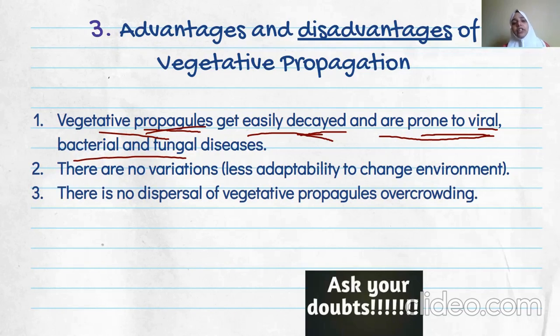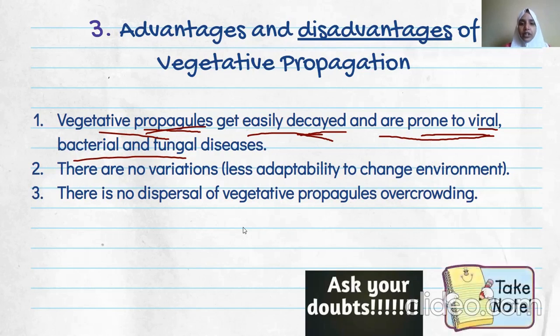Like it happens in sexual reproduction, the pollen grains or the seeds, let's say, you can disperse over a larger area. This is not possible in vegetative reproduction. You are dealing with a particular part of the plant, wherein that part gives rise to a new plant in a very closed surrounding. So with no dispersal in vegetative propagation, it results in overcrowding. So there is no space for these plants to grow luxuriously.